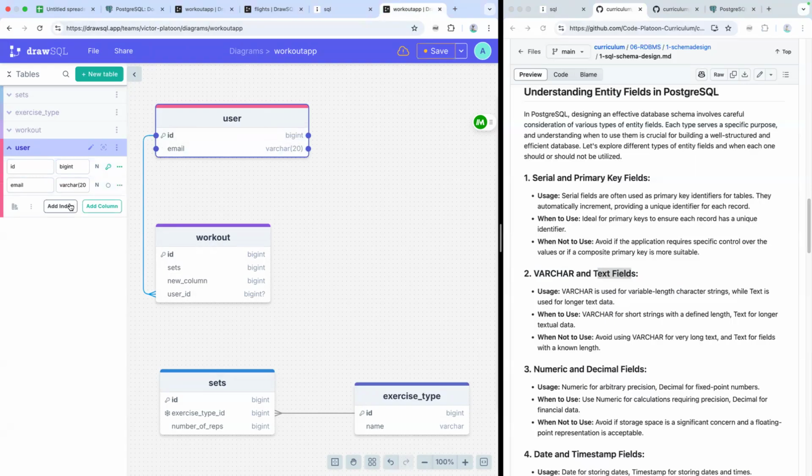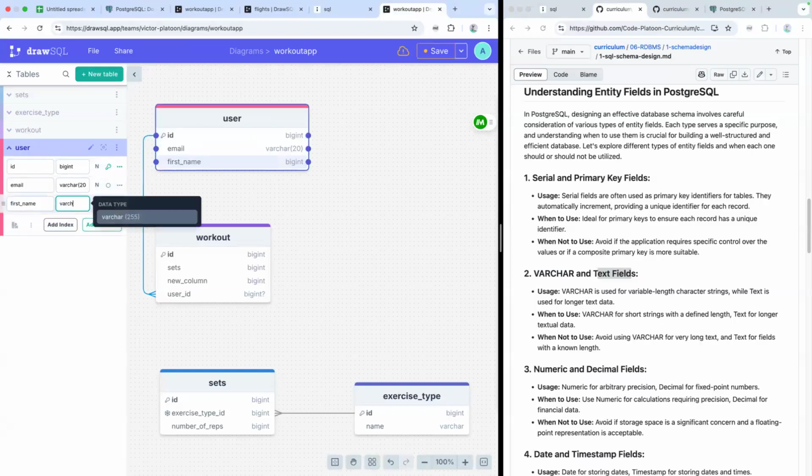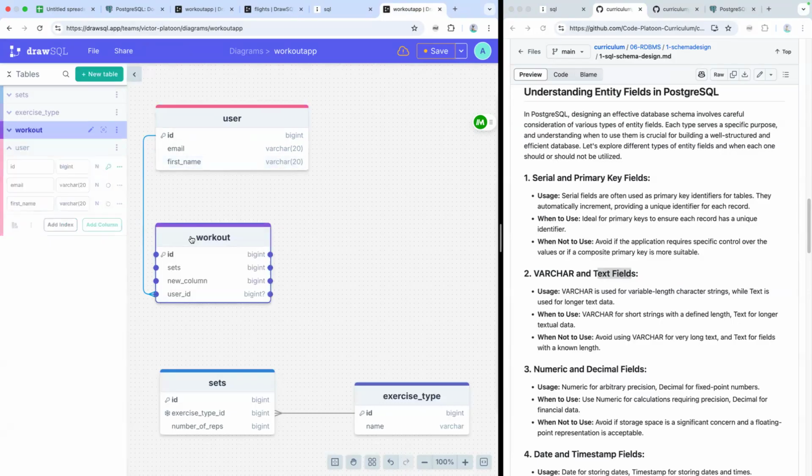Or if I want to have sensible data, like maybe an email address shouldn't have more than 20 characters. By default, a varchar is limited to 255 characters. A first name maybe shouldn't have more than 20 characters. I wouldn't worry too much about adding lower limits on varchar. You can if you want. It is good to think about.